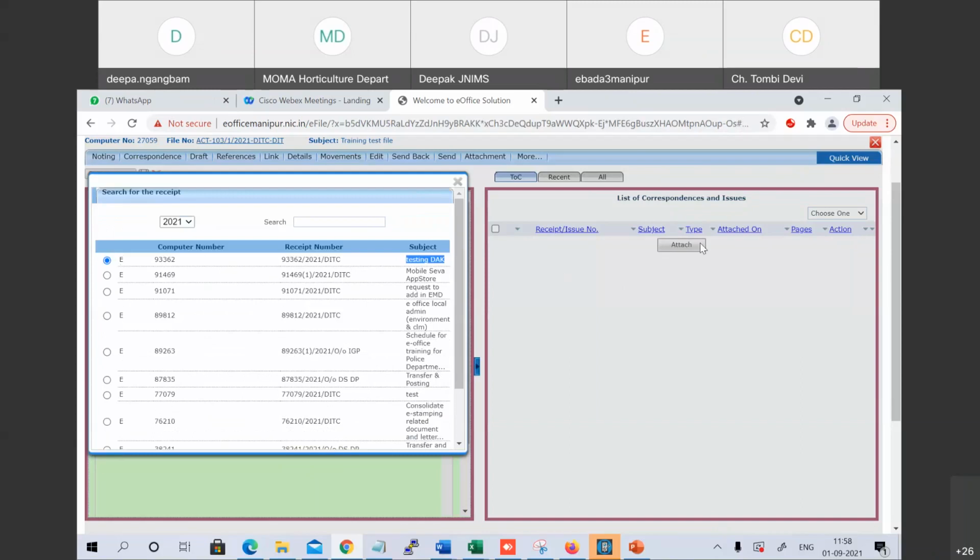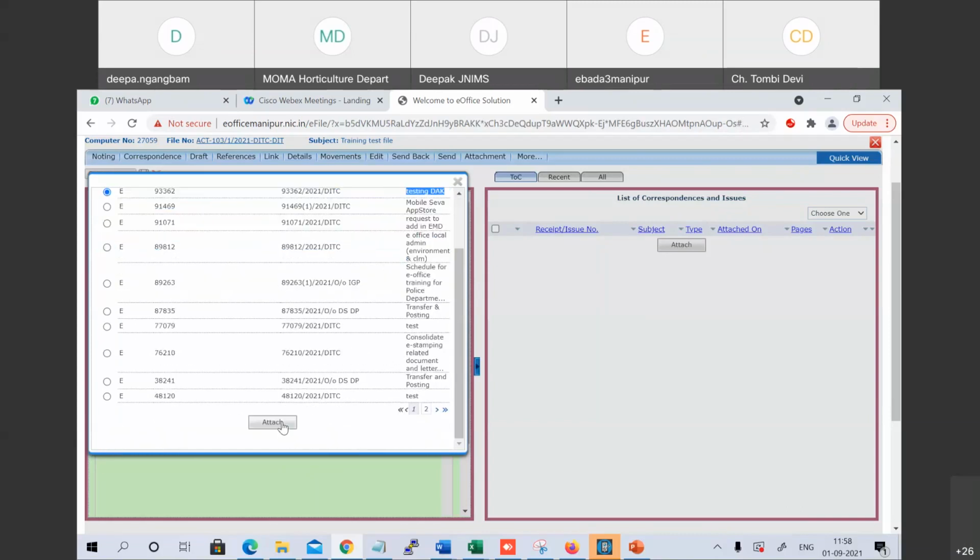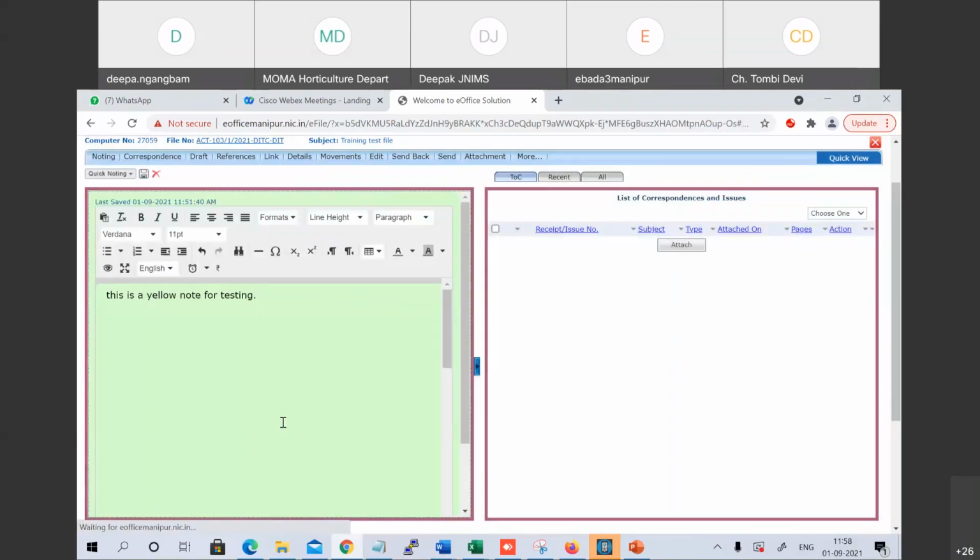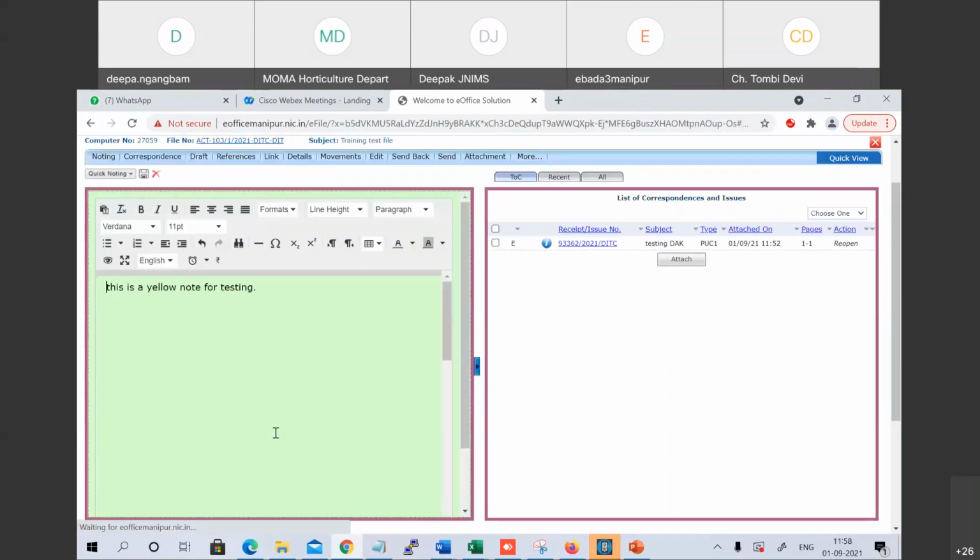So I've clicked on attach, and I'm going to select this particular DAK. I'm selecting this testing DAK and I'm going to attach it. So you can see this particular DAK has come here. You have attached it because we have browsed and kept it already.